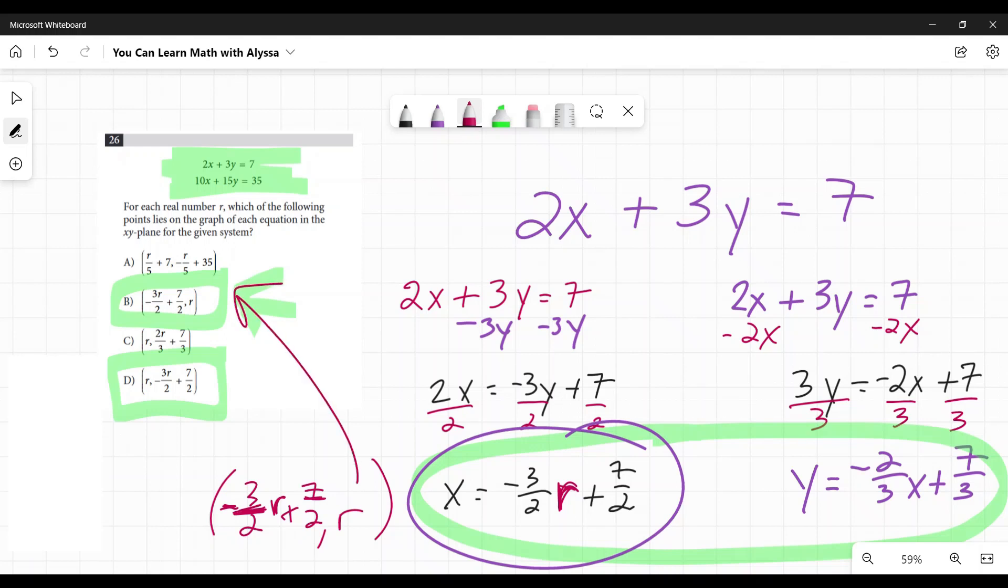So I hope that made sense. Again, you're saying if I pick a number, any number, and I'm calling that number r and r is my y value, what would the x be? I plug it in and that's what x would be. The x would be negative 3 halves times that random r number plus 7 halves. So any number on this line can be represented as negative 3 times my whatever y value over 2 plus 7 over 2. And then the y value is just that same y value.